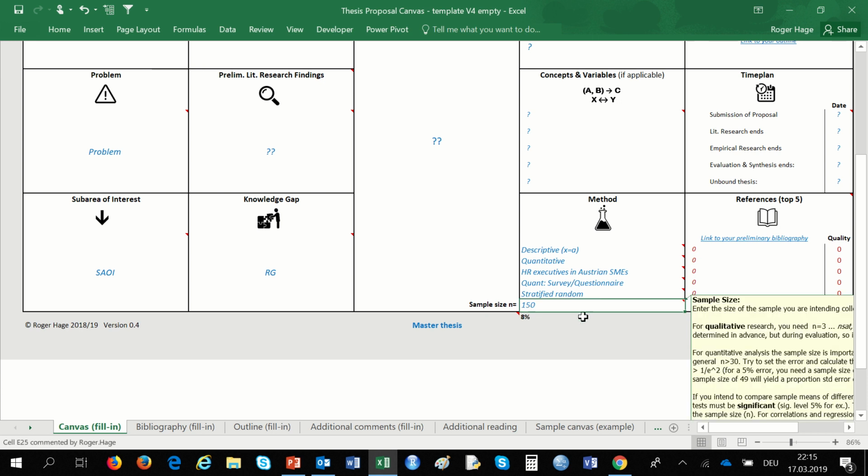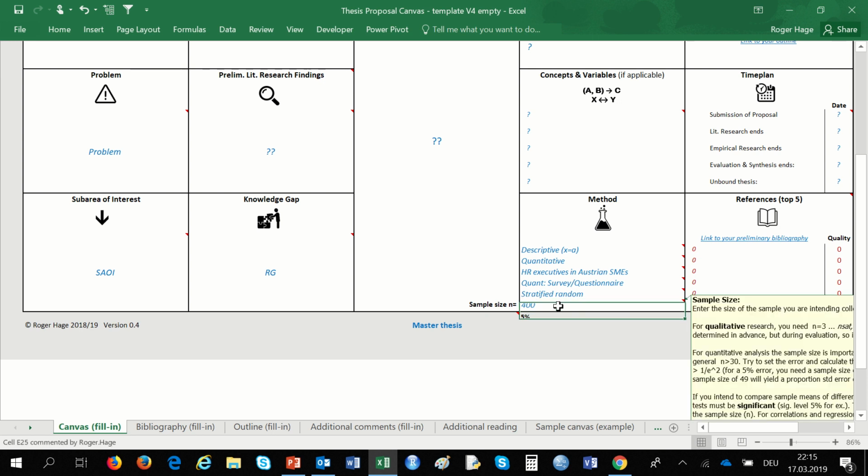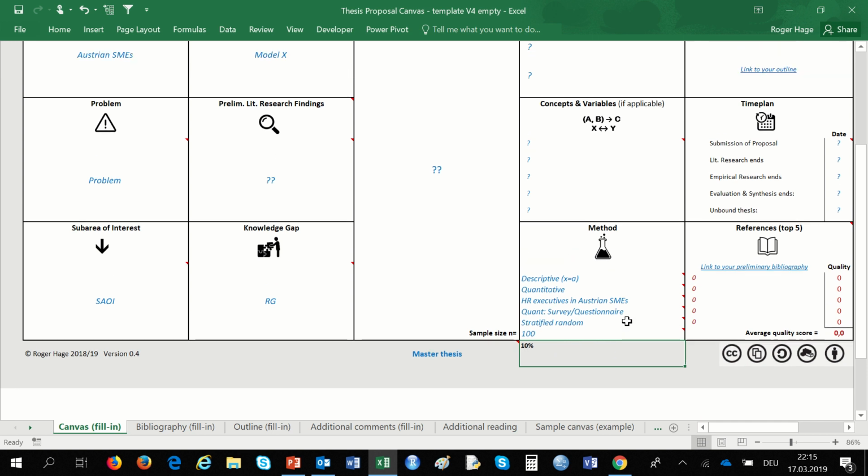Let me see if I change the sample size to 400, it should change to 5%. Then it will be plus minus 5%. But in my case, let's say it's 100, even less than 150, then it will be plus minus 30. You should be aware of what errors are implied when you do your statistical inferences.